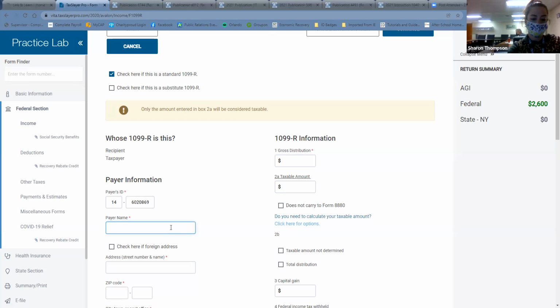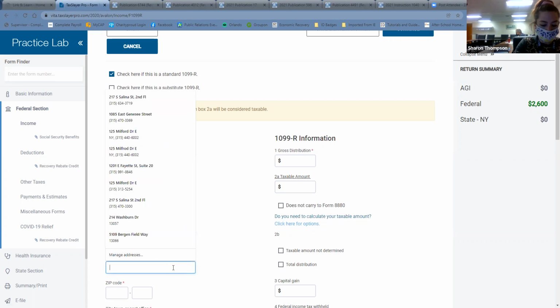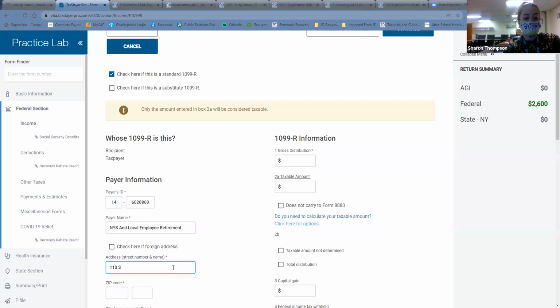We are now going to go to the payer's name, which is the New York State and Local Employees Retirement. We're going to go down and fill in the address, which is 110 State Street.